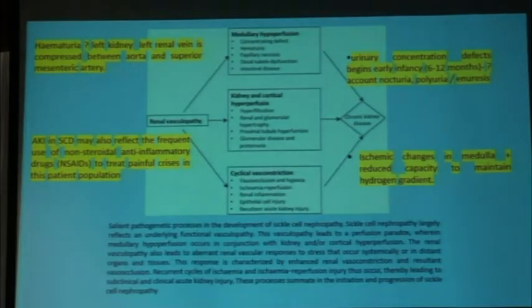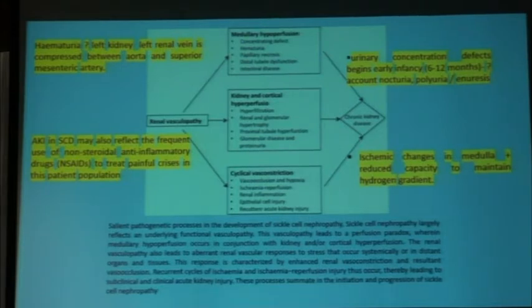So I just tried to demonstrate some of the bioschematic drawing. Again, this is in the chapter that we wrote, that has just recently been published, in terms of risk factors for renal impairment. Hematuria, even though it's very common and actually very scary, sometimes is not necessarily a major problem, because the mechanism with clotting and everything will just encourage hydration. But again, people describe that probably the left kidney is more at risk.